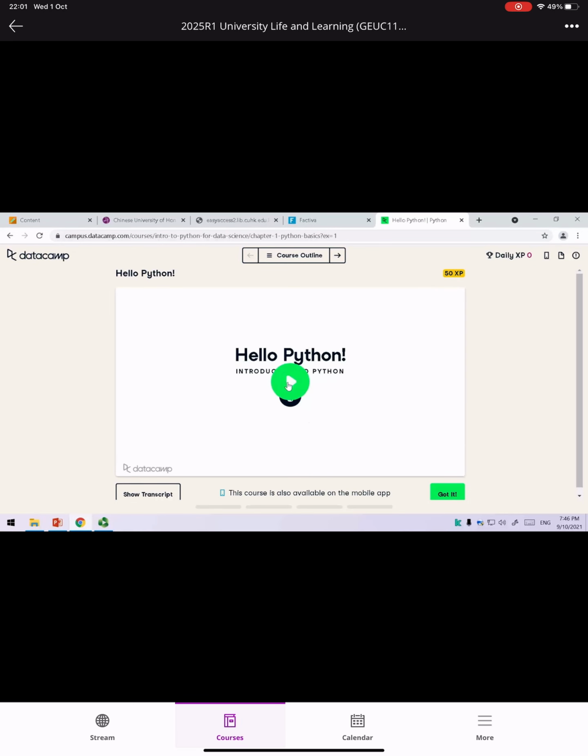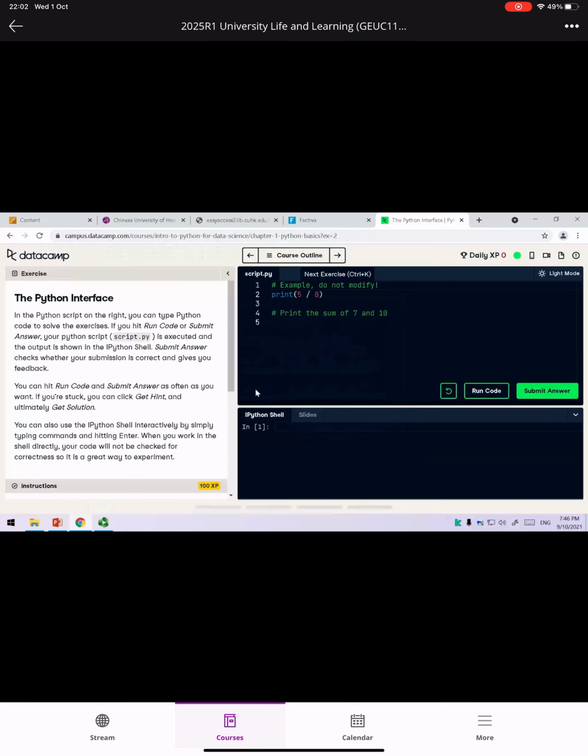Just click on it. Then you will first see some video clips that will show you some skill. And then after you finish the first part of video, they will give you hands-on practice. They will have questions for you. You have to learn to write some of the coding. If you pass, then you can move on and watch the second clip. If you don't pass, they will ask you to watch it again, or do some more exercises. Okay, so you watch the clips, do exercises, and then move on at your own pace. So you don't need to rush to learn new skills.